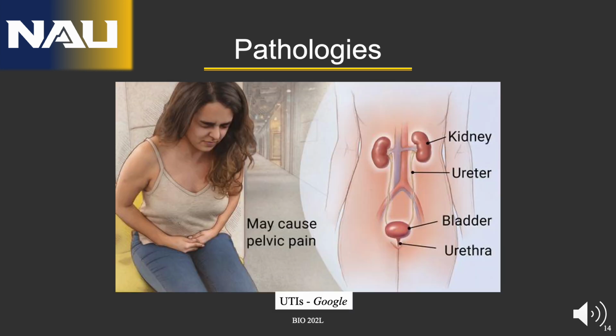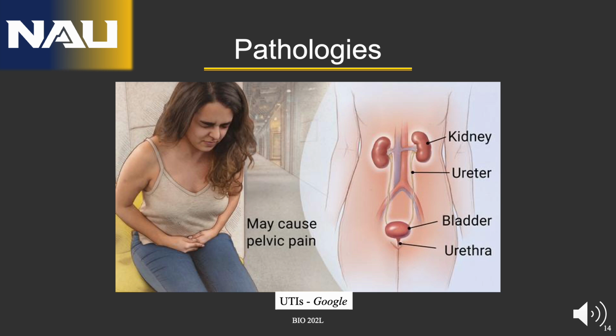Now let's talk a little bit about some pathologies. So we mentioned UTIs, or urinary tract infections. These can actually become bladder infections as well, and if it goes untreated, it may travel up to the kidneys and cause a kidney infection. So a UTI often occurs when bacteria enters and infects any part of the urinary system, including the bladder, urethra, and kidneys. Bladder infections, a type of UTI, specifically affect the bladder's lining.